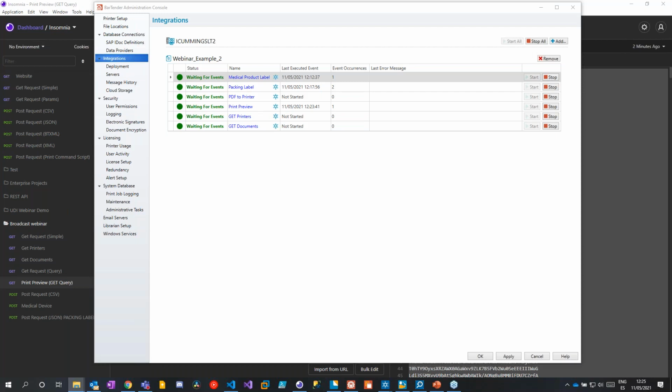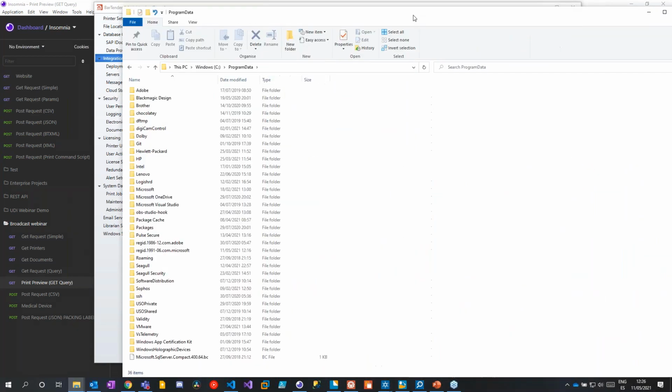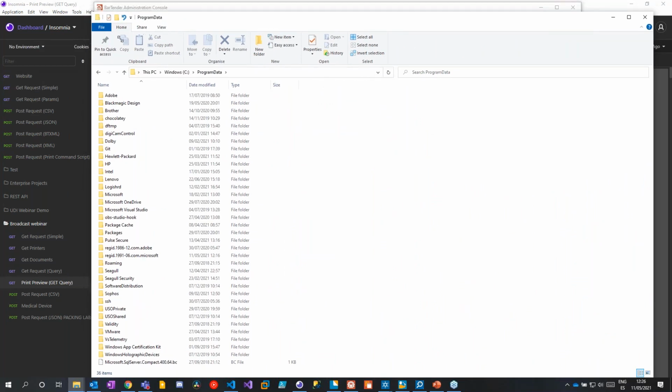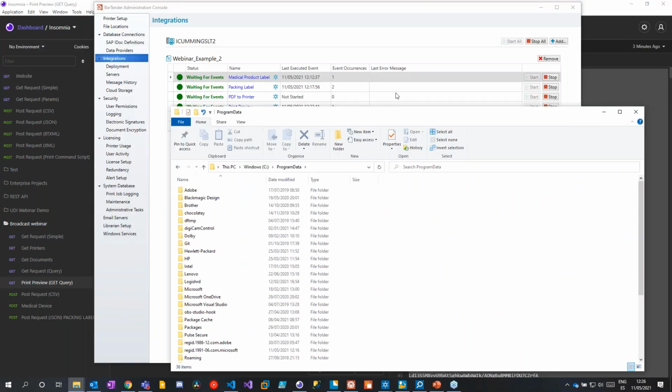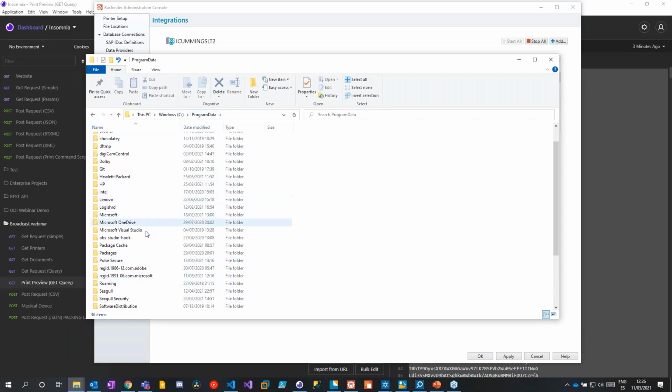Okay. Another one is, after deployment, is the link with the integration file maintained, or can you delete the integration? So if I move this on screen, there's a hidden folder in Windows called Program Data. So under C, Program Data. This is a hidden folder of Windows, which Windows uses for applications to store their program-specific data.